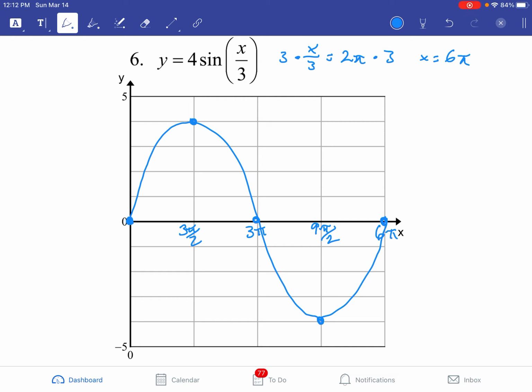Okay. Please try the practice. A lot of times, this is not that hard, but students will just forgo the practice and they'll get lost on graphing these. These are pretty simple to do. There's not a lot to do them because once you do enough, you get the idea of the pattern for sine and cosine, and then it becomes much easier. So make sure you practice and come to class next time with questions. All right, good luck.